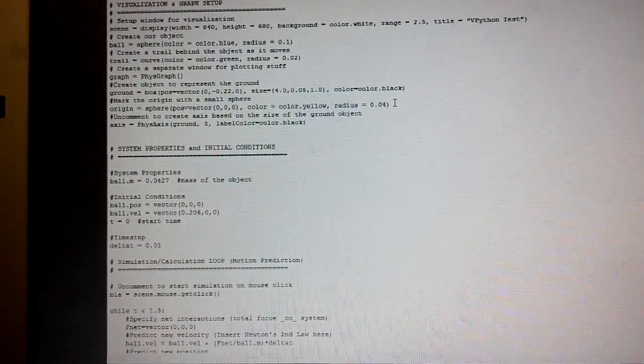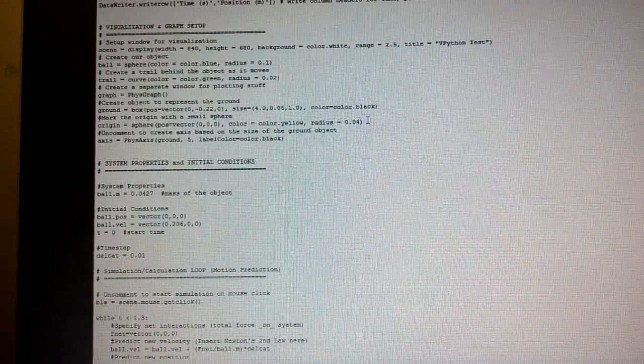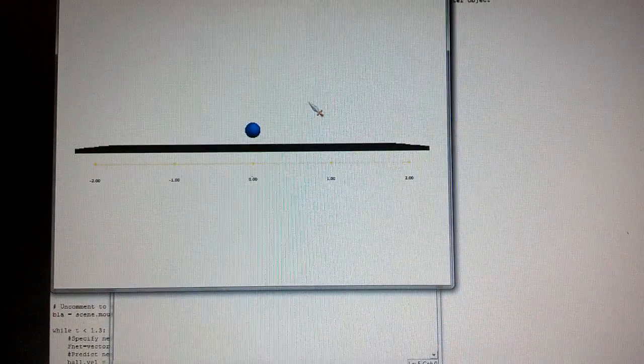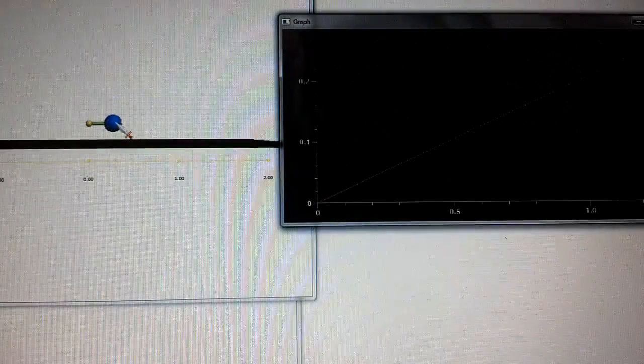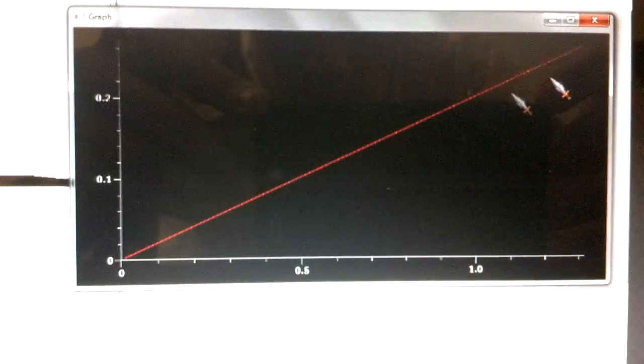Now here is the actual full code that I used, and now we're going to run it knowing all that I've said already and see what happens. Alright, that's good. As you can see, the ball representing the orange ball from the tracker moves in the positive x direction for about, what I said, 1.2 seconds over the distance, and we get a nice linear graph which represents a constant velocity.